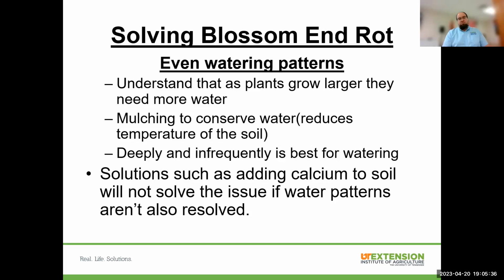So never use lime to solve a calcium deficiency. This truly isn't a calcium deficiency in the soil in the first place. If you want to add something to add calcium, add gypsum. Gypsum is not going to change the pH. It will add calcium, but I promise you, your soil is not deficient in calcium. Spend it on a good fertility product or a good irrigation system, and you'll see better effects for your garden than adding calcium.